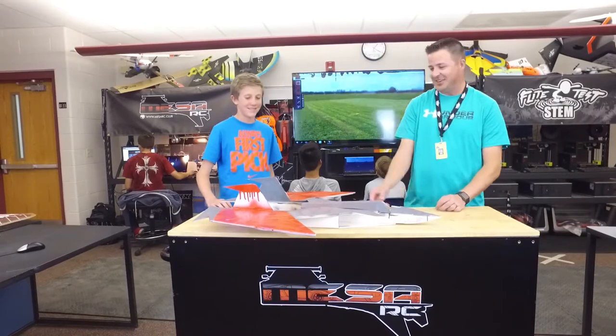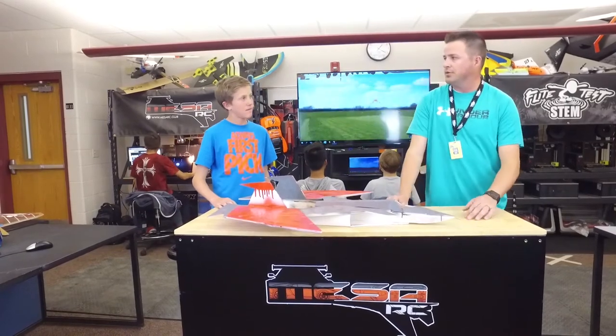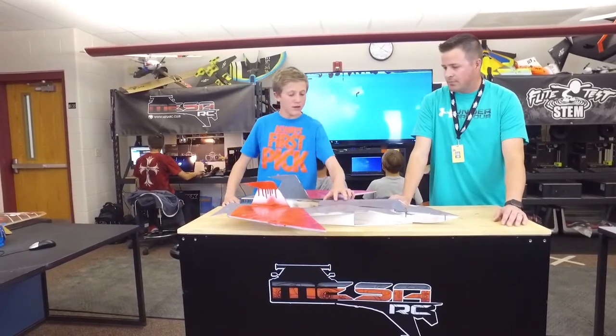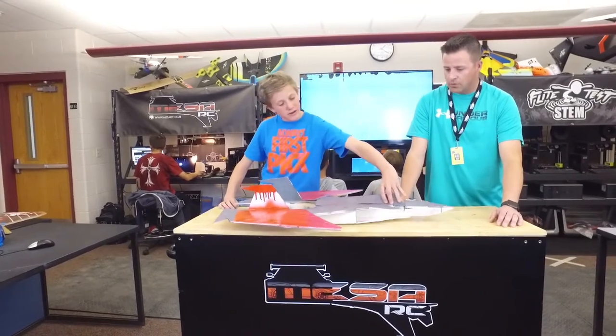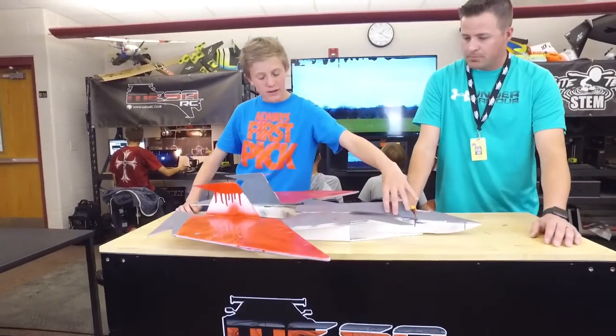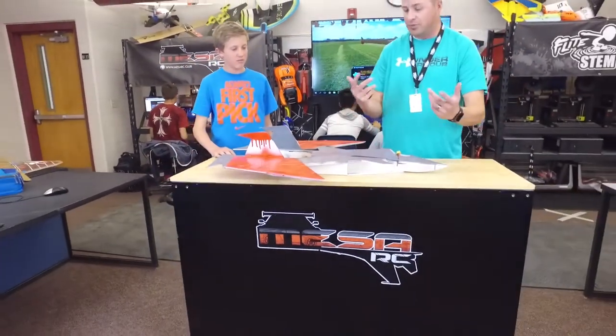Do you think it's gonna fly? I hope so. I think so too. I think you're gonna be just fine. This is your prototype, right? Is there anything you need to change from this to your final? It was a little bit of mismeasurements on this piece right here. Everything else seems pretty fine. We'll just find out how it flies and go from there.